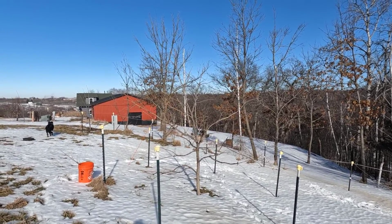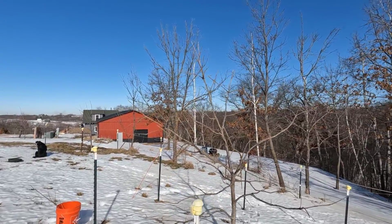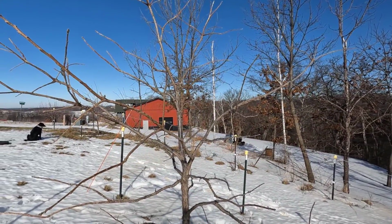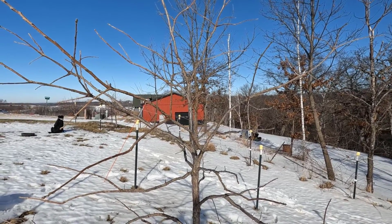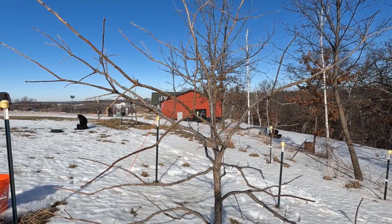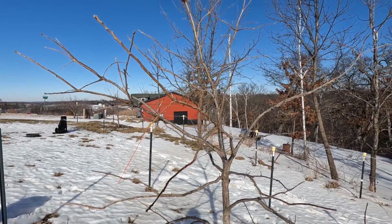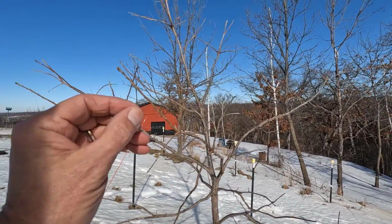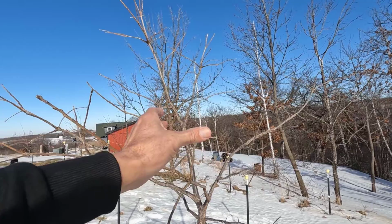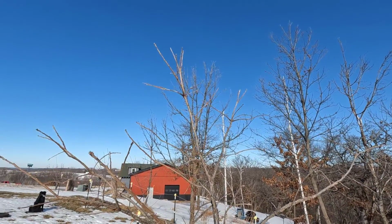Got to step back a good bit for this one. This, I believe, is the second tallest tree, but looks like it might be the first tallest this year. We'll check that in just a second. Again, if you've seen any of the other videos, this got bitten back really bad by the Arabian horses we had one year, and it got bitten back a little bit by our other horses in another year as well, but you can't even see where that happened. This is a beautiful looking tree. Really nice and spread out. This was splaying. It looked like this trunk and that trunk were the same size and it was going to V out, but that's not the case anymore. The trunk is going this way and it looks really nice.